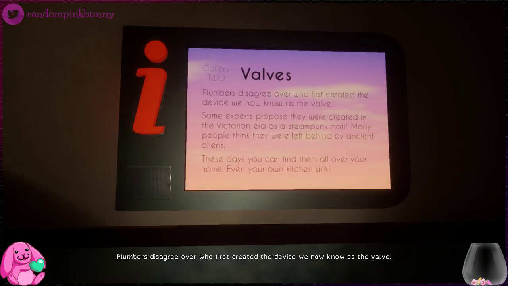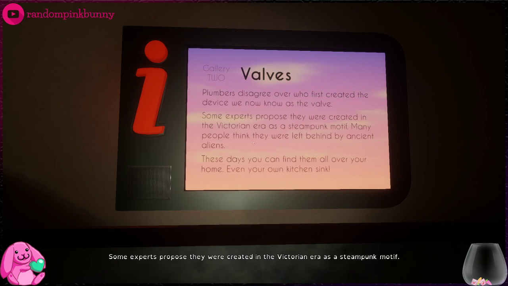Gallery 2. Valves. Plumbers disagree over who first created the device we now know as the valve. Some experts propose that they were created in the Victorian era as a steampunk motif. Many people think they were left behind by ancient aliens. These days, you can find them all over your home, even your own kitchen sink.